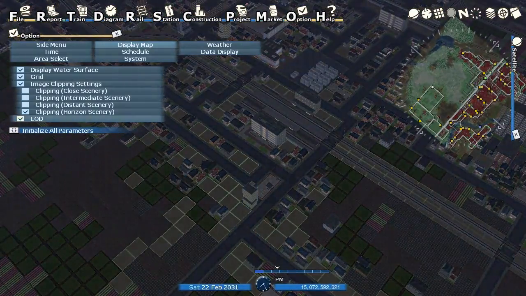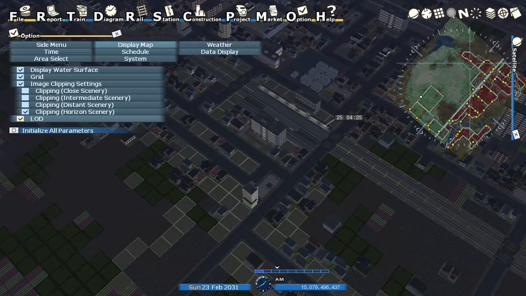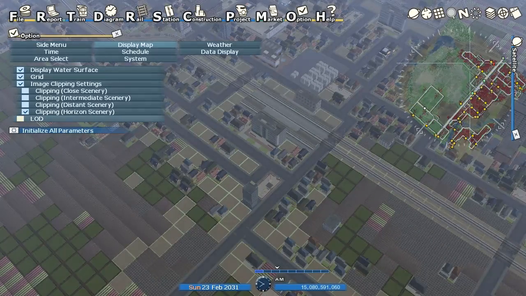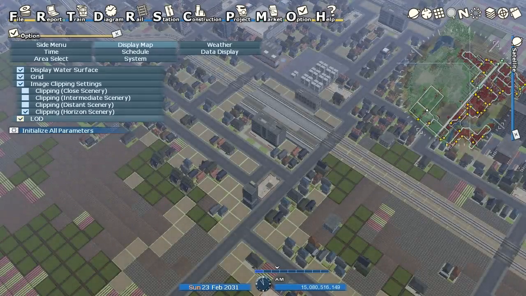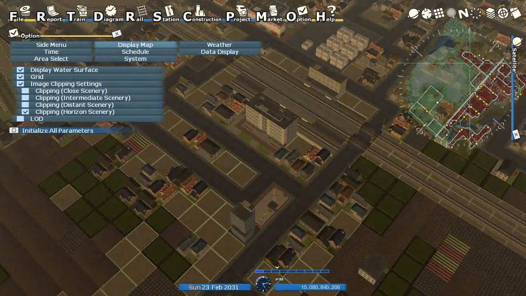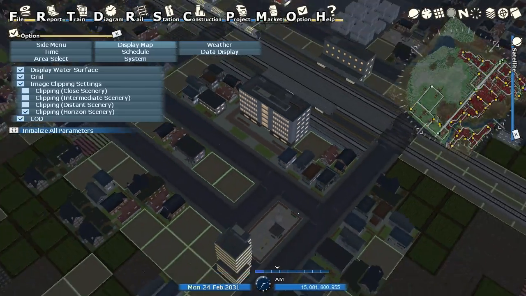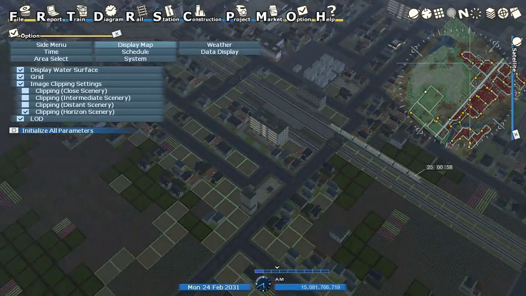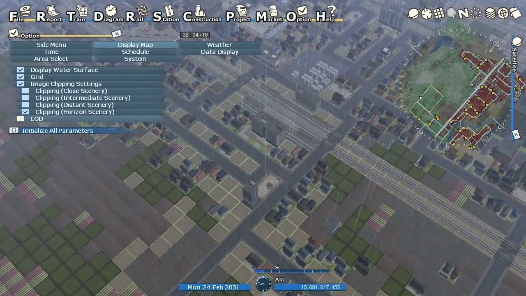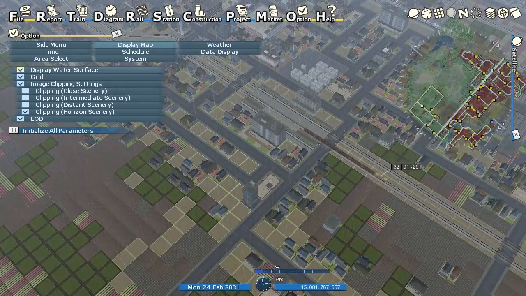Level of detail? I'm going to turn that off. What's the difference between turning it on and off? I guess I'll turn it on, just cause. Although if I turn it off, it's high detail all the way. So if I turn it on, as we zoom out, we reduce the detail. I don't know how useful that is. Let's just keep it on.